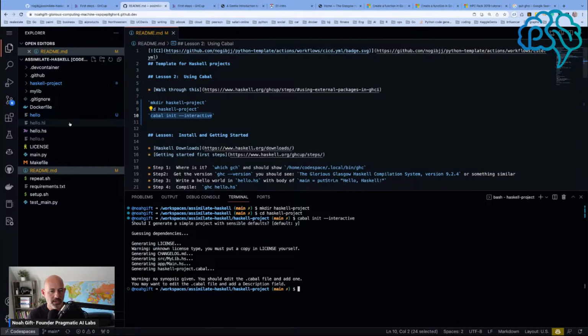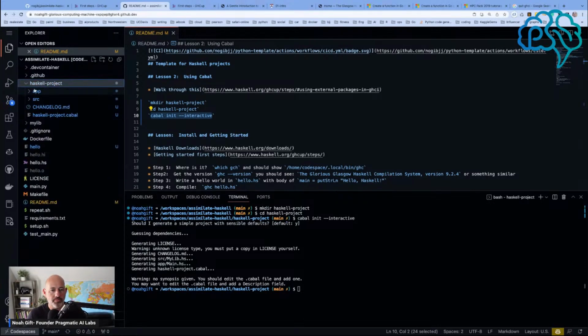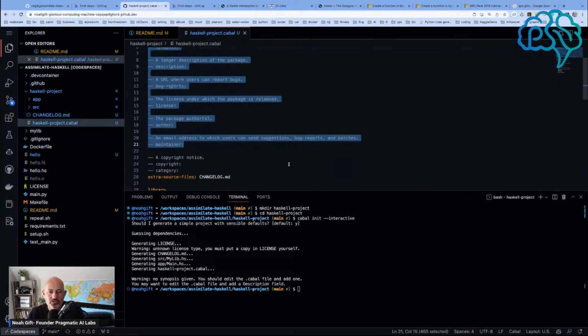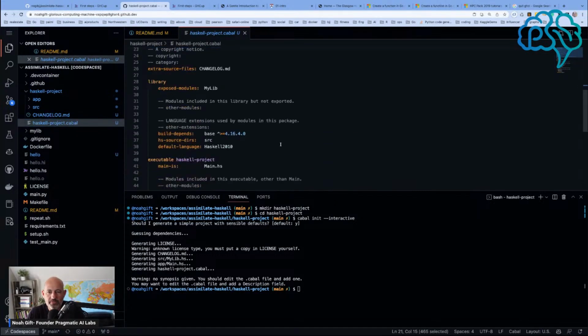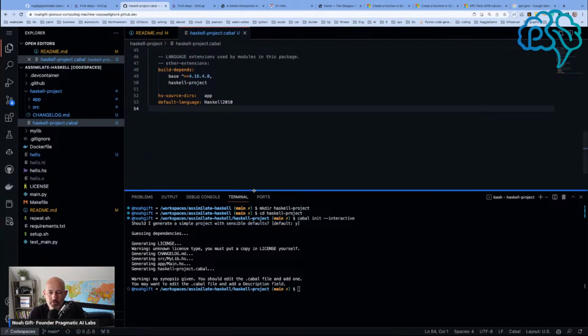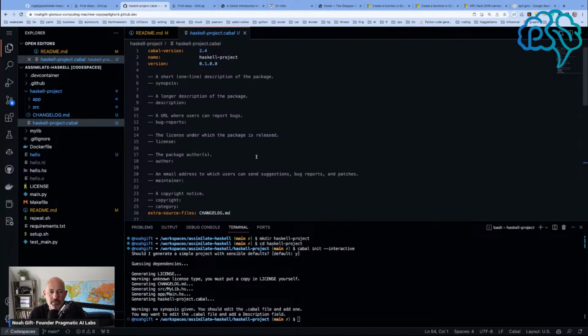Now if I go to Haskell project, it's interesting how similar this feels to Rust. And look at this, we have this structure here with all this cool stuff, and it shows me everything. So I'm getting a good vibe here. I'm really liking this style for Haskell.